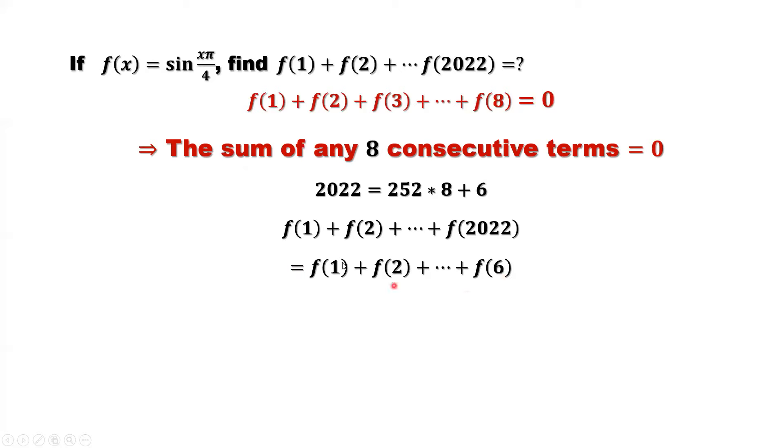So here, we can calculate this result directly. For example, this is sine of 1 pi over 4, sine of 2 pi over 4, 3 pi over 4, until 6 pi over 4. Those are special angles. You can plug in numbers to simplify to get the answer. Here, I'm using this one. I'm adding two items, f of 7, f of 8 here. And this is additional. We need to remove minus f of 7, minus f of 8. Then group the first eight. We know that the first eight equals what? Zero. You don't have to do anything. We know this part equals zero. Then we only need to calculate the last two.